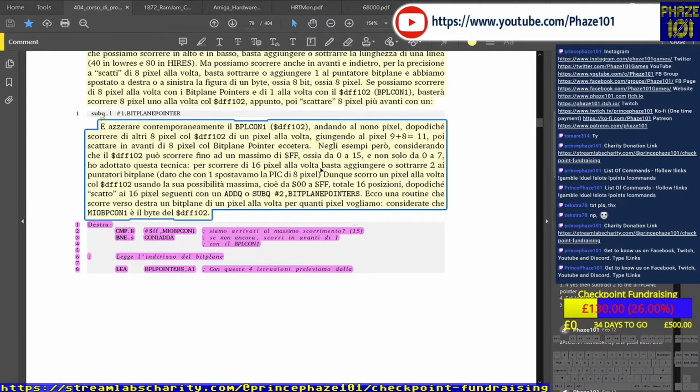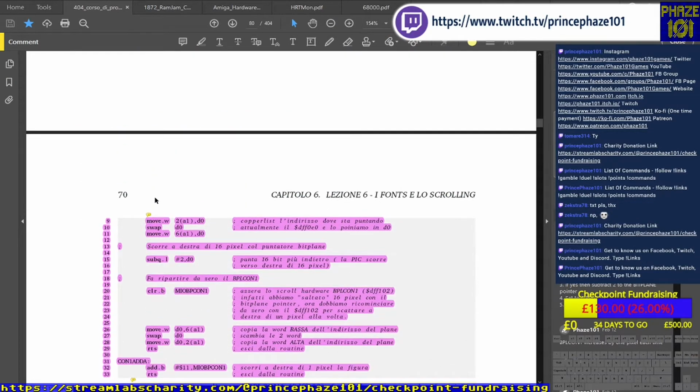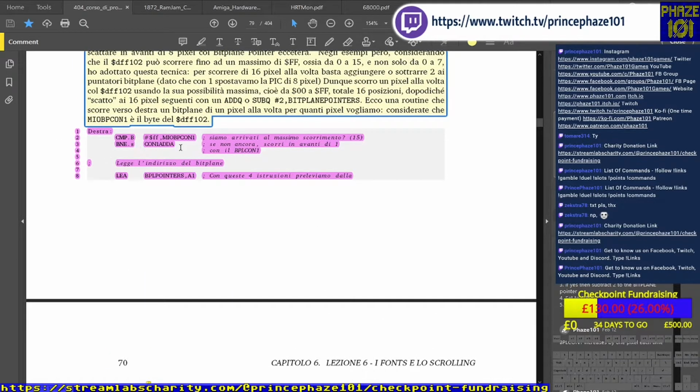Of course, when we update the bitplane pointer, when we add +2 or -2, we need to update the shift register. So if it was FF, we reset it to 0, and if it was 0, we reset it to FF. Okay, so that's it. So this routine moves to the right. It's basically moving left or right. As I said, it is the same, but one has a plus +2 and the other one has a minus. This is -2, I believe. Yeah, sub and 2. So we have our bitplane pointer. Sorry, this is the bitplane pointer, and this is a check.